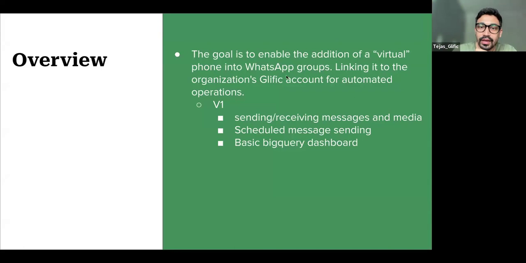You can then add this phone number to all the groups that you have, and then link this phone number to Metapi. And then the linkage from Metapi can be made to Glific, so that we can achieve things like sending or receiving messages and media, scheduling messages, and getting insights from the conversations that are happening inside the groups.